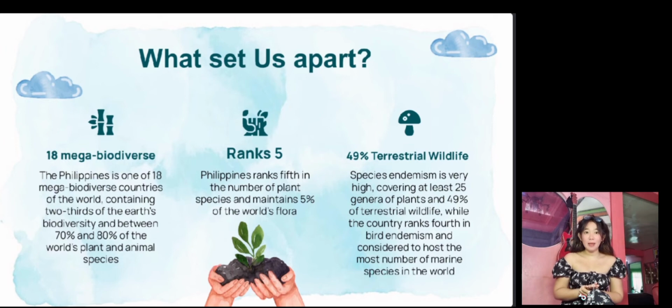Species endemism is very high, covering at least 25 genera of plants and 49% of terrestrial wildlife. Amazing. While the country ranks 4th in bird endemism and is considered to host the most number of marine species in the world, the Philippines is also one of the world's biodiversity hotspots with at least 700 threatened species, thus making it one of the top global conservation areas.